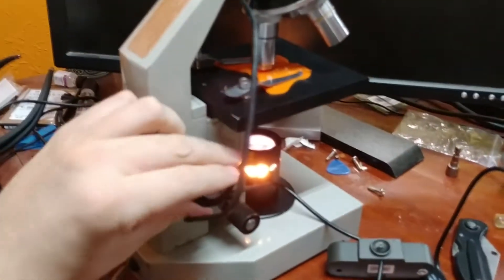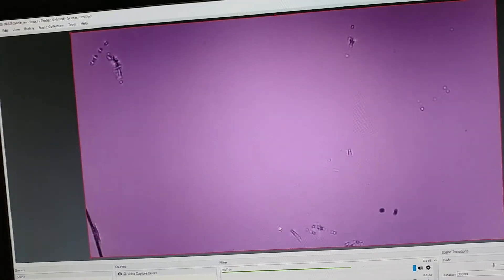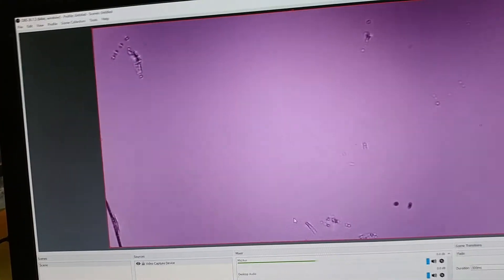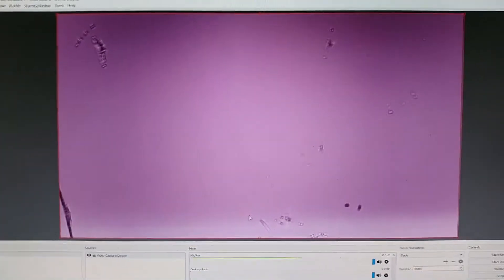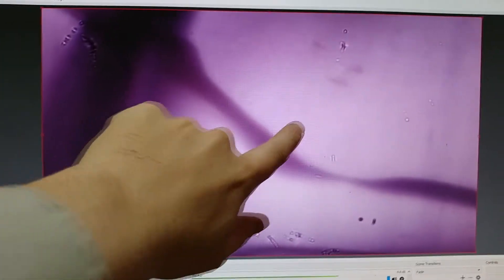It will do 2000x, but let me see if I can get a focus where it'll actually give any sort of an image. It's very picky at 2000x — the optics on this and the adjustment knobs really weren't meant for it. That's about all there is to see on this piece of plastic at 2000x, so this isn't a terribly useful demonstration. But if we pop over to the 500x, you can see there's quite a bit of detail in here. Unfortunately when you go up to the 2000x, it's really zooming in right where there's nothing going on, so there's nothing to focus on to demonstrate it, but it does work.